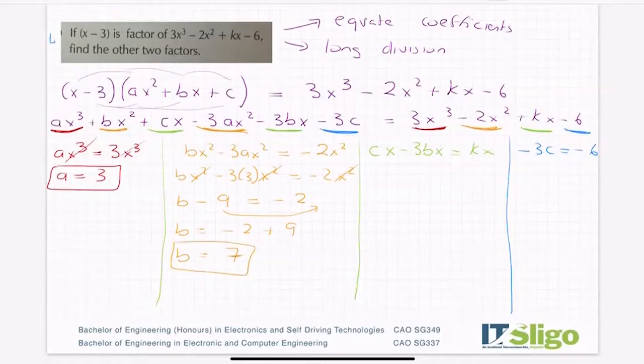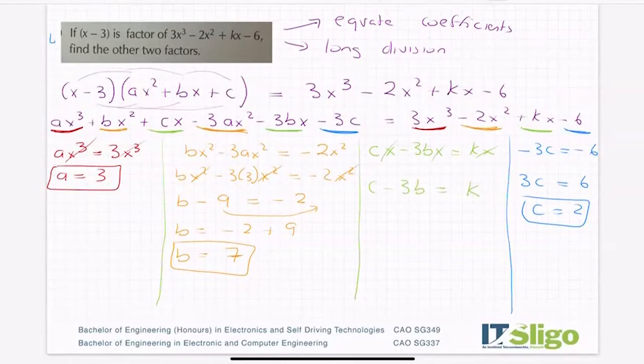Okay, super. And then I could come over here, couldn't I? Because there's an easy c here. So 3c is equal to 6, c is equal to 2. I tend to always do the last one as well, even though you can see in this one that I don't really need to, because I know all my letters. But let's just make sure that we're right.